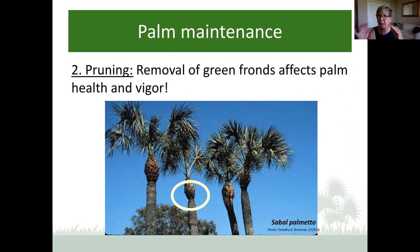And I might as well cut off the next couple of layers of green leaves because I'm gonna have to cut those off eventually someday anyway because they're gonna die. Okay, well, what happens is just the opposite of what you might think. For palms that are already deficient in macronutrients, trimming off those older leaves basically pushes the deficiency up through the canopy, causing it to senesce or die off or age prematurely. So in other words, you've taken off the yellow leaves, which probably still have some nutrients translocating. And then you're taking off the next set of green, which is where we would go next for our macros. And now they're gone. So I've got to move higher up the canopy. So if you leave like three leaves, you're going to have no leaves left by the end of this process. So it is really not a good practice.